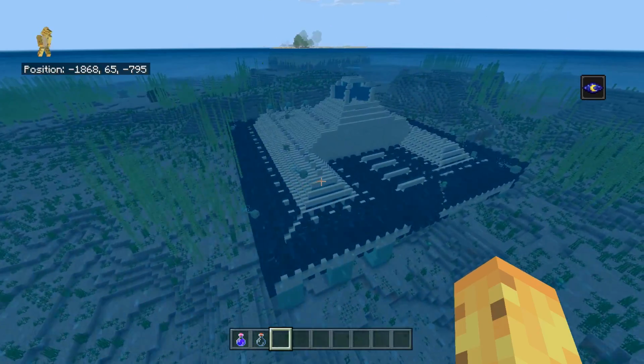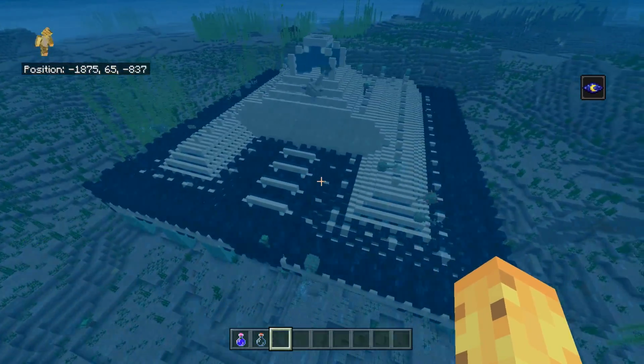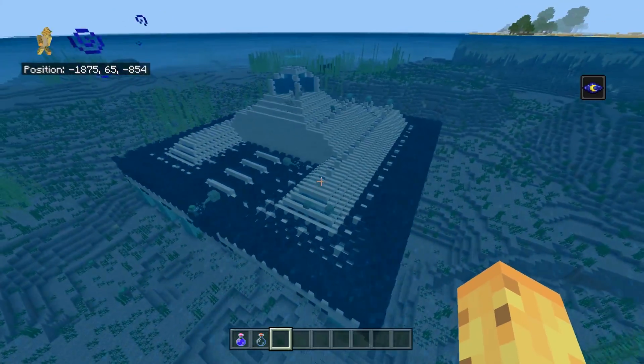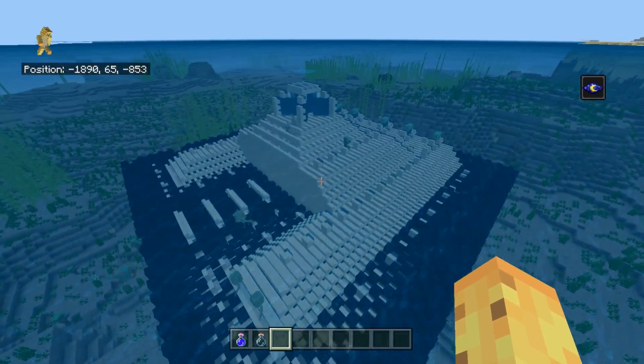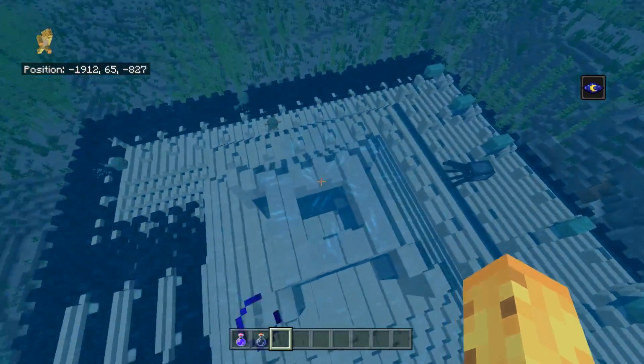But yeah, as you can see, we have now fixed everyone's complaints about the ocean monument, which is that there wasn't enough lava and that there weren't enough stairs, because people love stairs. It's how you make modern design in Minecraft. I'm telling you, that's just a fact right here.